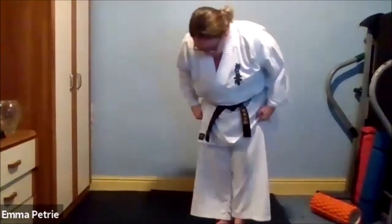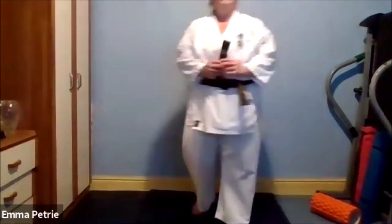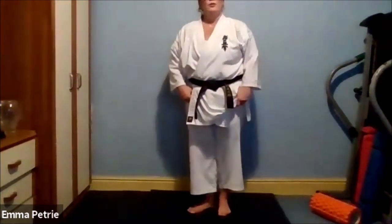So with this stance, it's no further than the width of the belt, the foot on the floor, and no closer than the narrowness of the belt. Okay, so when you finish, make sure you're not like foot up here. Should be, you fetch your back, you should just touch your heel. And again, a couple more coming forward.